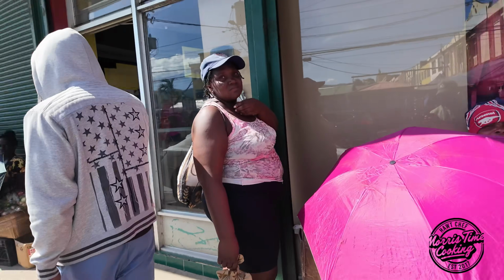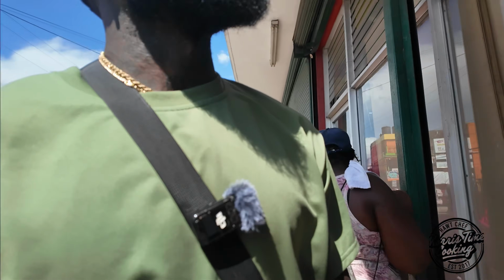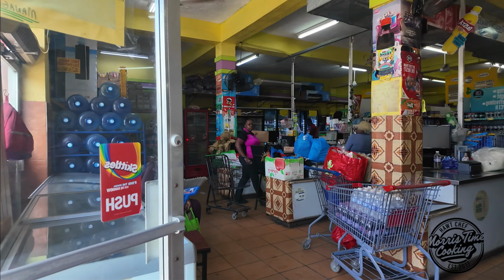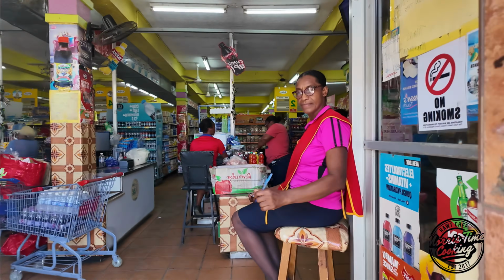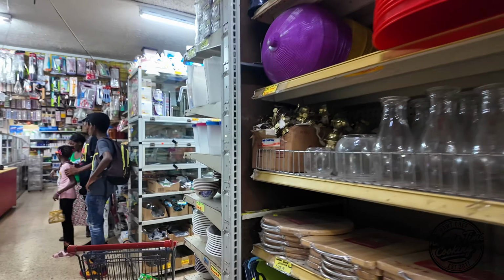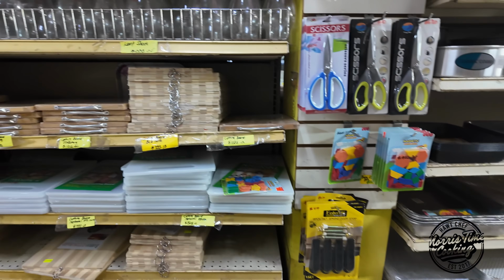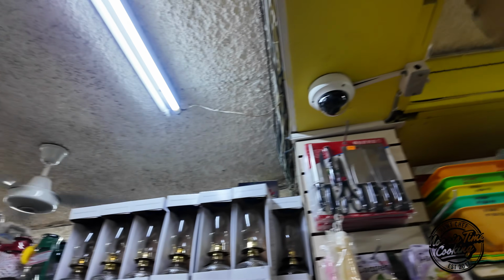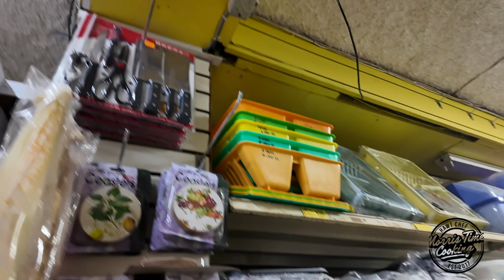Go in and see if we find it in here. Harbour Dash. Hello, good afternoon. I'm looking for Harbour Dash, they will sell kitchen stuff. The other side also? Alright, thanks. Alright, so I see a whole heap of Dutch pots in here. Let me turn the camera, showing what I go on. I'm going to talk to them people and see if I find it.